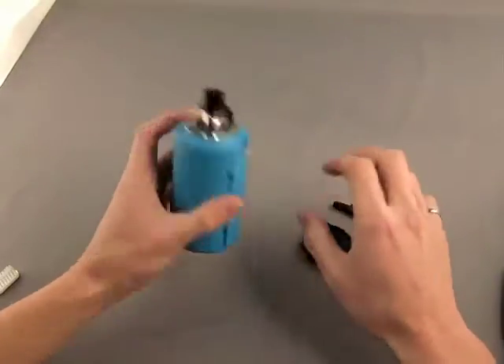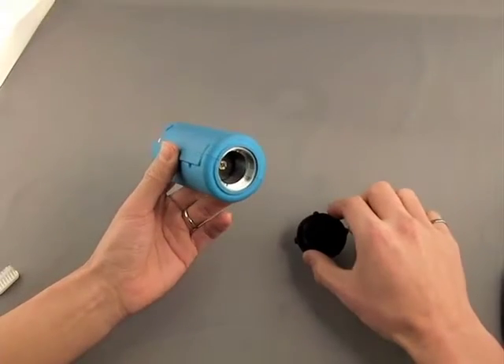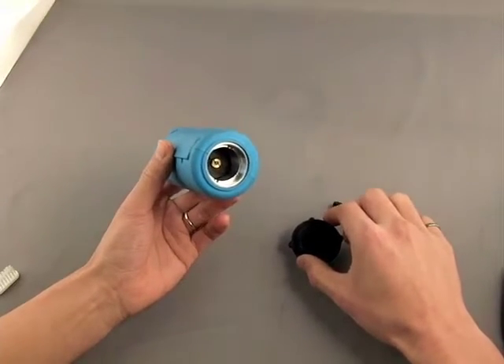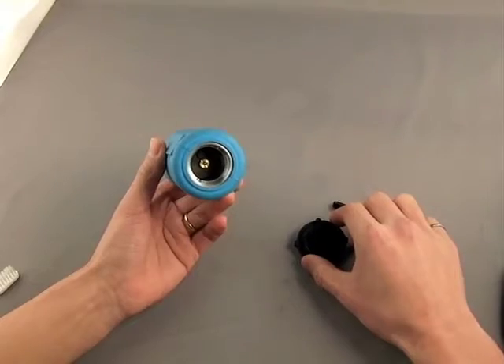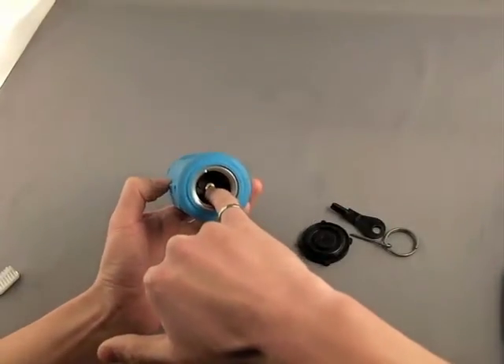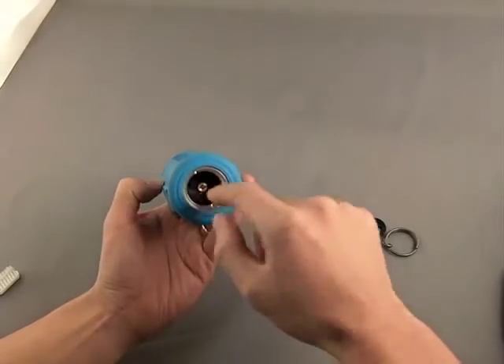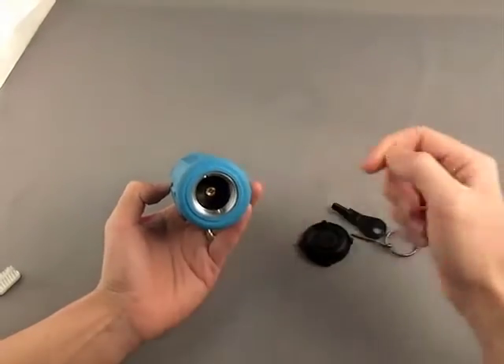Remove your valve cover. Make sure your grenade is safe and defused. You should not be working on grenades that are full of gas. If your grenade is full of gas and the pin is still set, you can push on the little valve stem in the middle with your propane adapter, and that will vent the gas out of your grenade through the adapter.